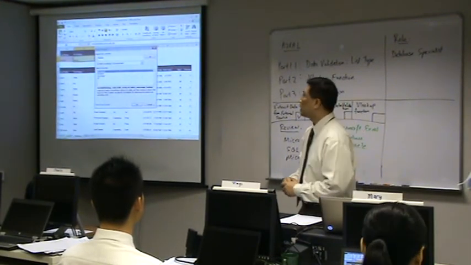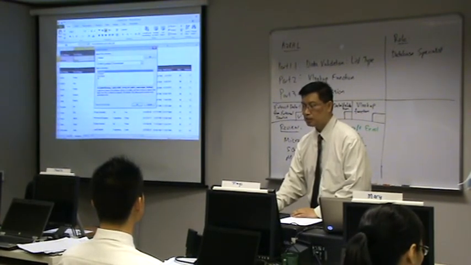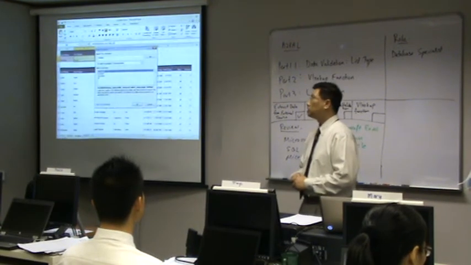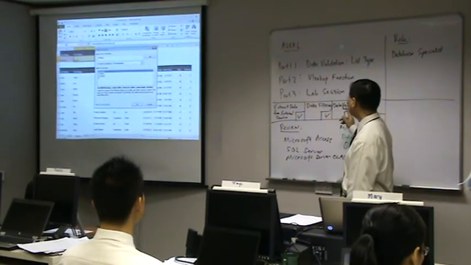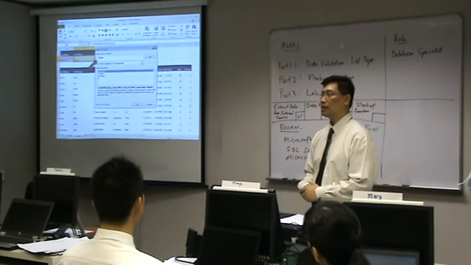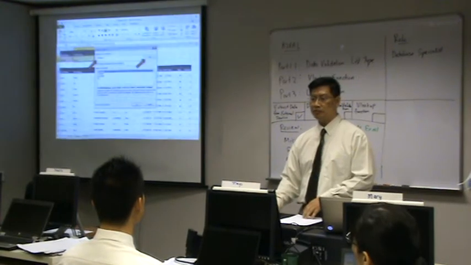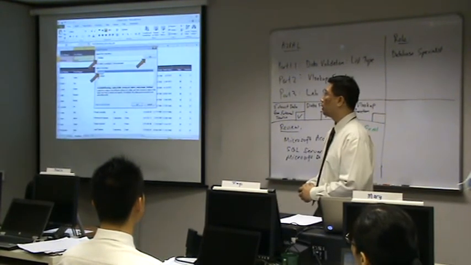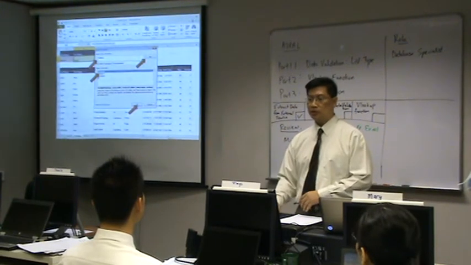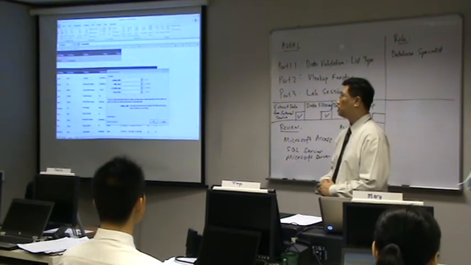Now when you click at the FX over this side, if you observe carefully this portion here, the insert function dialog box will appear. Because you're making use of the VLOOKUP function, if the function is not available, you can simply type VLOOKUP, click Go, and the VLOOKUP function will appear at that portion, and you click OK. Once you click OK, this is the function argument that will appear.